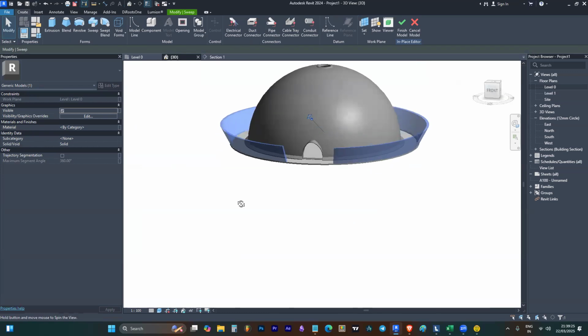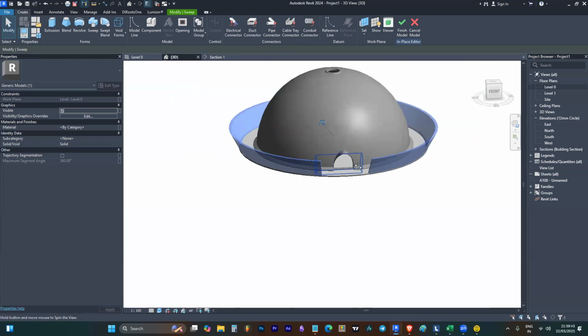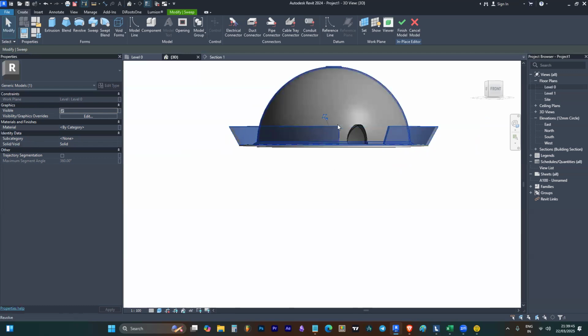Here the sweep from here to here has the same height, based on one profile we have created, right? I want this one smaller and this one raised higher. This wall has to be higher and this wall has to be smaller.